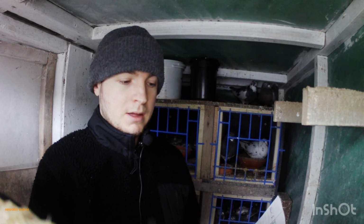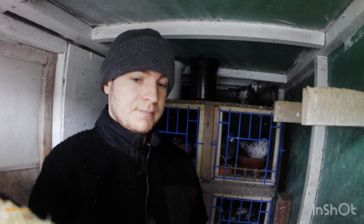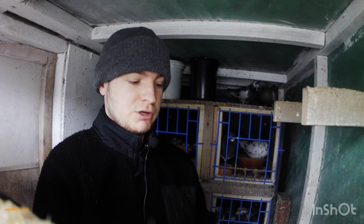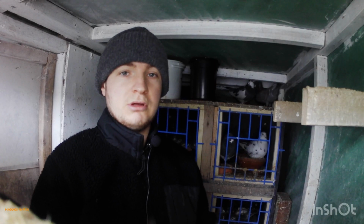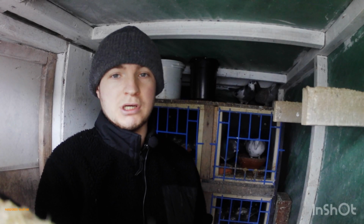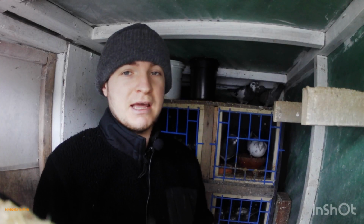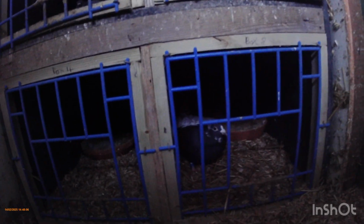So hopefully now the other 4 pairs will lay. And the reason for saying 4 pairs should lay is because unfortunately the white grizzle, the red grizzle and the black pied egg that was in the corner by the door got cold as they would stop sitting on it, and unfortunately I had to chuck it out. So hopefully now they'll go back down. He is chasing her to the nest, but I'm hoping this time around they actually lay in the bottom box. They are down in the bottom box together. You can see her and he's at the back. So just awaiting him now.